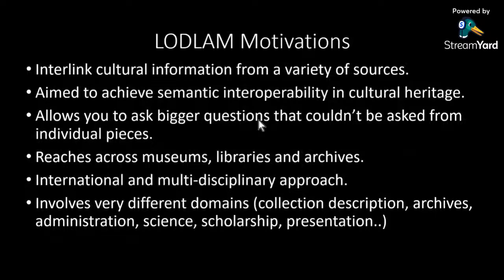And mainly the motivations behind the LOTLAM are, first, to be able to interlink cultural information from a variety of sources. It's aimed to achieve semantic interoperability in cultural heritage. It allows us to ask bigger questions that couldn't be asked from individual pieces. It reaches across museums, libraries, and archives. It has an international and multidisciplinary approach, and it involves very different domains. So it can include not only the collection description, but also the archives, the administration, the science, the scholarship, the presentation.